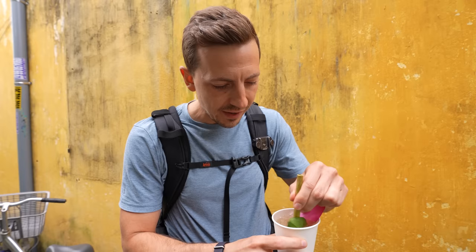Wow, that is so good! I can't pick out all those flavors but I can tell that they're all working together. It is so refreshing — you just want to chug this. I really taste the cinnamon; it almost tasted like lemonade at first but then you get this burst of cinnamon. That's the best tea I've ever had, hands down. It's only 16,000 dong which is about $0.67, so we're going for round two.